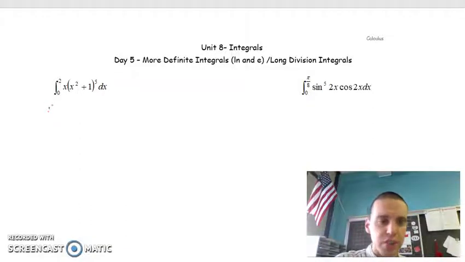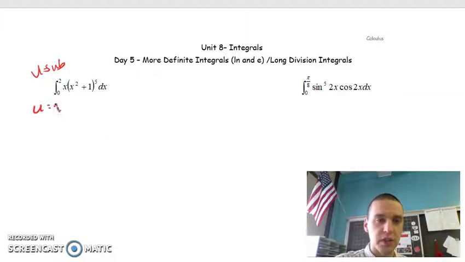We'll get right into it. If you look here, we have the integral from 0 to 2 of x times (x squared plus 1) to the 5th. Notice what method we're going to use. Well, you really only know one method, so we'll use u substitution. There are going to be two ways to do this. I'm going to show you one way, and then another way. Hopefully you'll find the second way a little quicker.